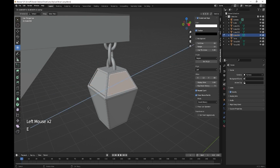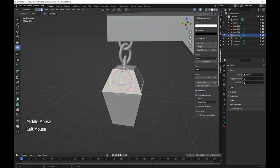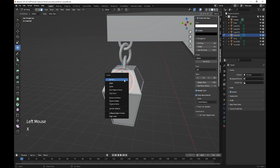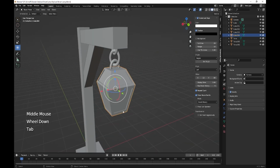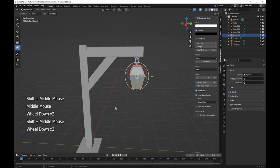Extrude on the X, extrude on the X, inset, inset, extrude on the X, extrude on the X. Okay, if you're happy with that, that is all tickety boo.